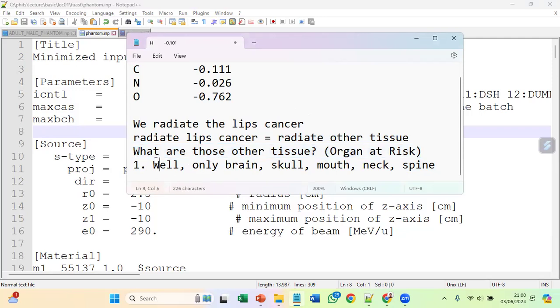If the tissues that we found from the reference are only brain, skull, mouth, neck, and spine, then it's fine, since our phantom still consists of brain, skull, and mouth. Mouth we can model as a very simple geometry. There's no problem. Neck, we have neck, spine.